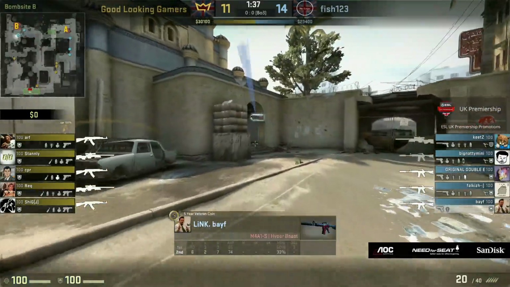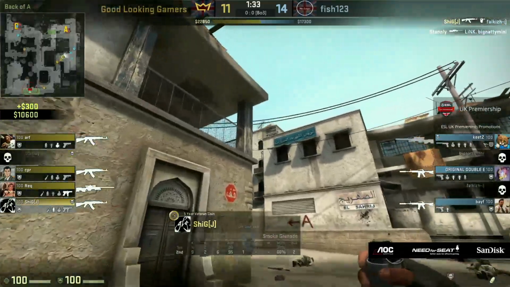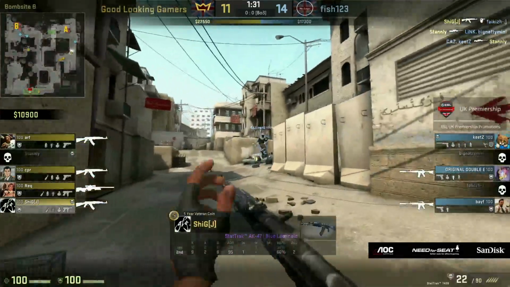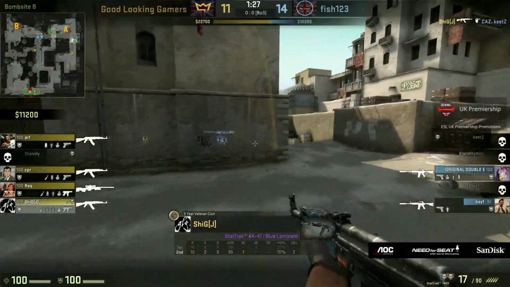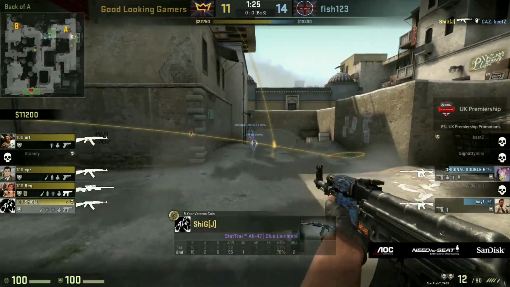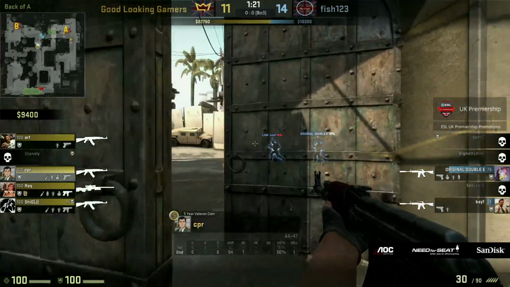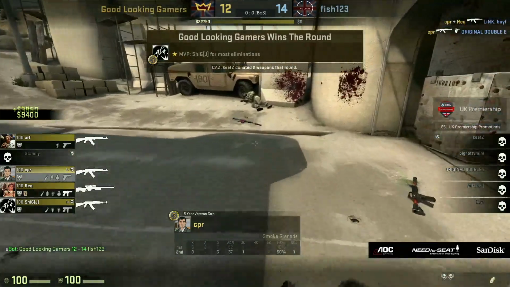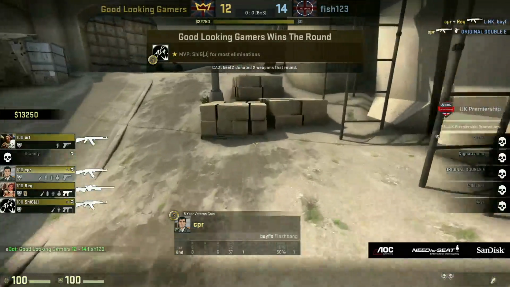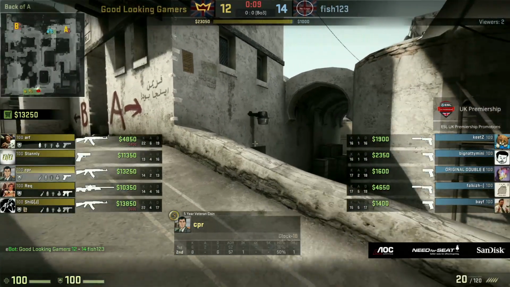And GLG, it's a bit of an amateur mistake on their behalf to not check the left-hand side coming out of upper tunnels. But they're hungry for more. They're angry because they lost the last round. And Fish123, like a hot knife through butter, getting totally wrecked by Wreck & Co. And CPR, to add insult to injury, is going to do him from behind. 14-12. Yeah, pretty much perfect long push there, just walking in, taking those headshots with the AK.